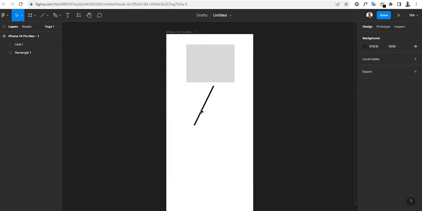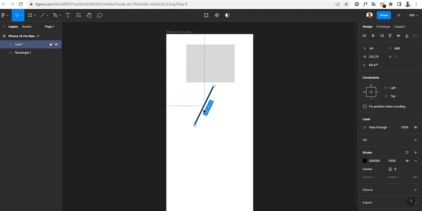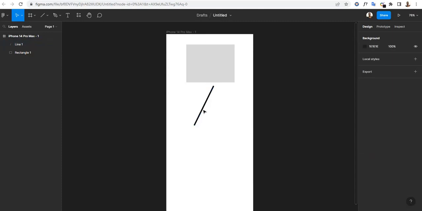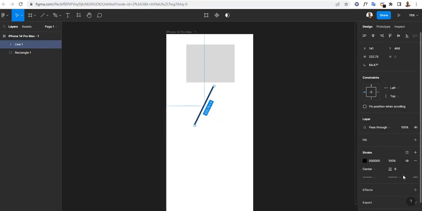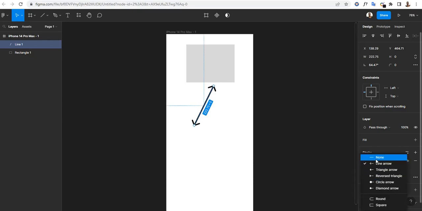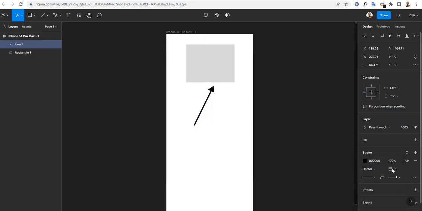Now another thing is we can convert our lines to arrows, right? So you could just select, make sure it is selected, come in here and decide, do you want it to be a line arrow, right? You can do this on both sides depending on what you are looking to achieve with Figma. So I'm going to turn this back to normal. In here you can decide, is it a triangle arrow that you want?